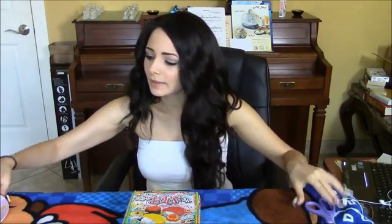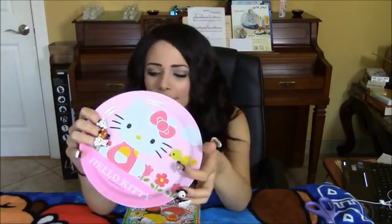So if you're going to follow along, these are the things you'll be needing. You'll need your kit, you'll need a pair of scissors. I have my handy dandy purple pair. You will need a plate. I will be using my favorite Hello Kitty plate. It doesn't have to be a big plate. It can just be a small children's plate, such as this.